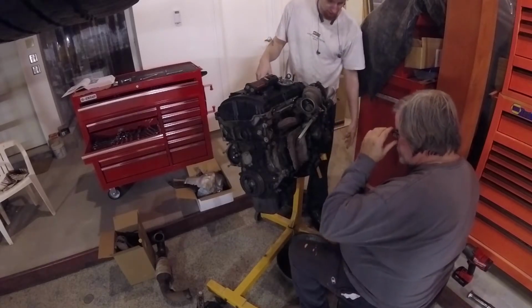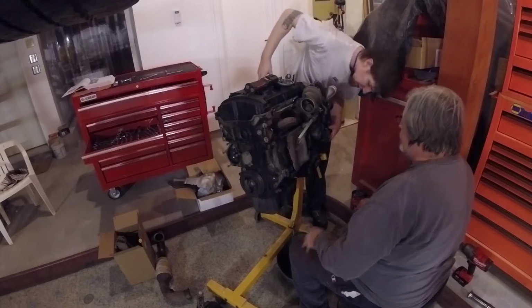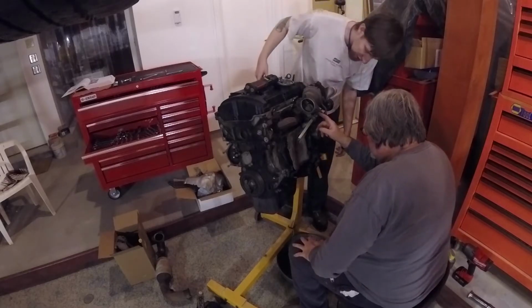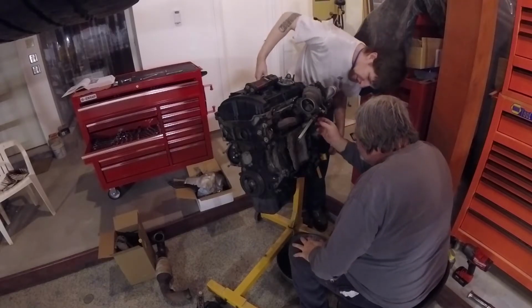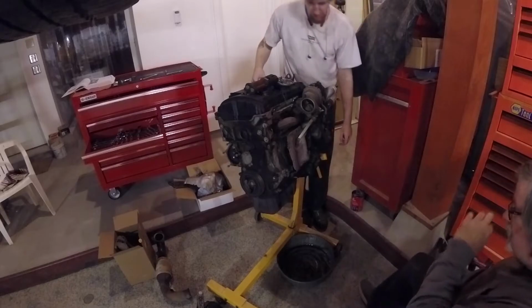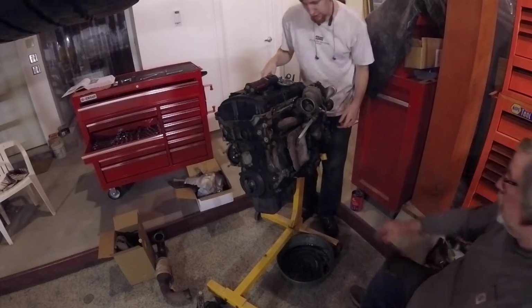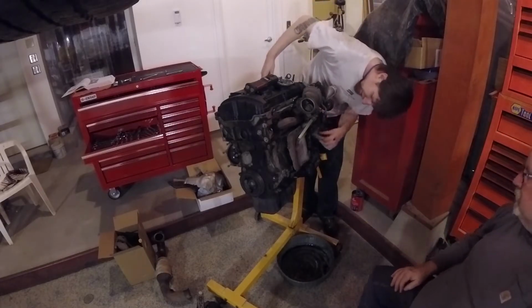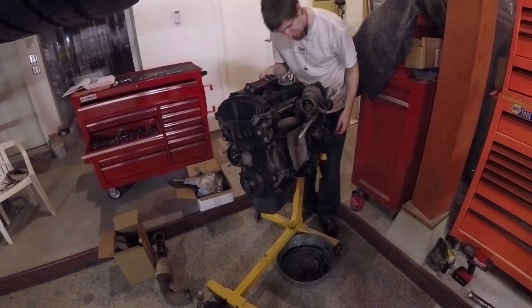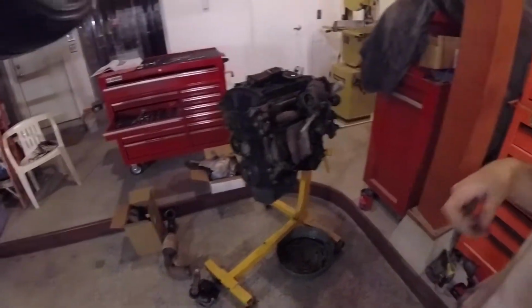Here we are trying to figure out what needs doing. There is a wastegate on this turbo. It's not a blow-off valve. It doesn't have a blow-off valve, just a solenoid wastegate, and I think there's a recirc valve in there. So I'm trying to figure out how that comes undone. And this turbo is also a water-cooled and an oil-cooled turbo. So there's an oil feed and return line. We'll get to those in a second for both the water and the oil.